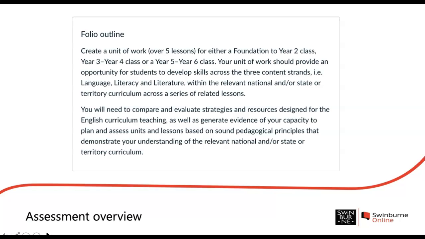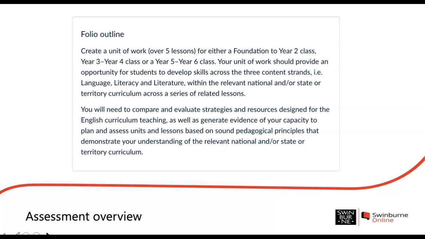It's wonderful that we've got this whole scope of primary school there, so you can choose something you're interested in, something you maybe know a lot about already. Maybe you've done a prac in a particular year level and you want to use some stuff that you've already got, or ideas you've already got, or you could go the complete opposite where you choose something that you're not very well versed in, perhaps a level that you don't know anything about and you want to learn more and have more skills under your belt, I suppose. So your choice is completely up to you.